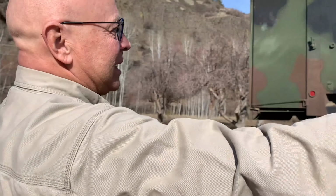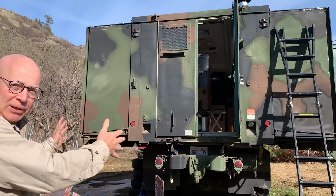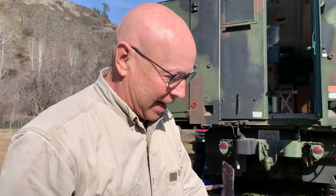Randy, why did you buy this thing? What was it about it that you're like, I have to have this? I got divorced, had to sell the house, and I've always wanted something with 6 wheels. You can see how wide it is. All that folds up, and so it's 8 foot wide, and then you can go down the road. That takes about a half hour or so.